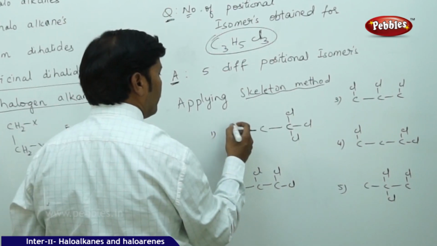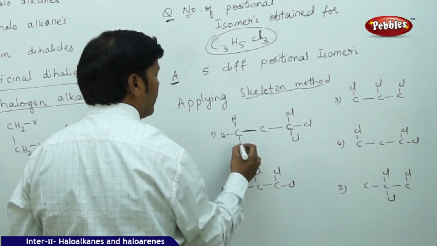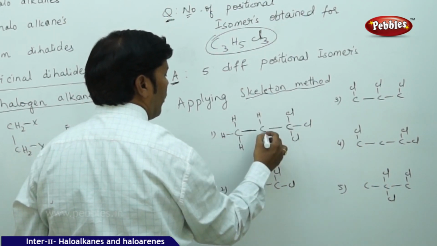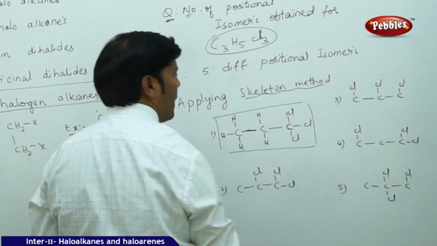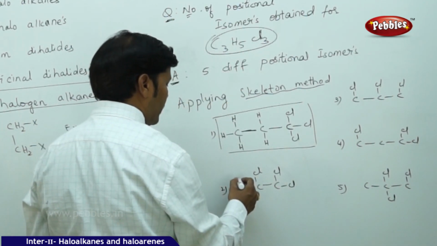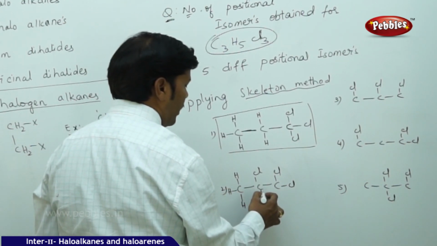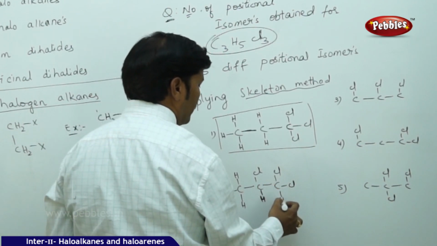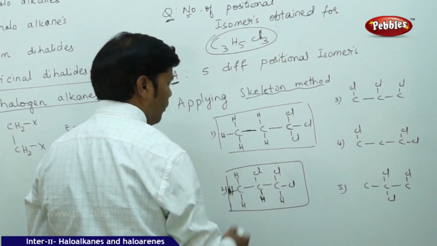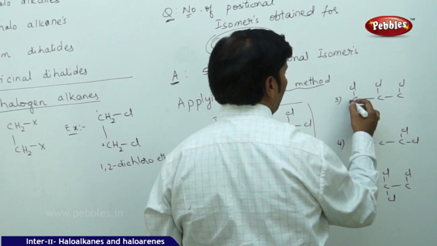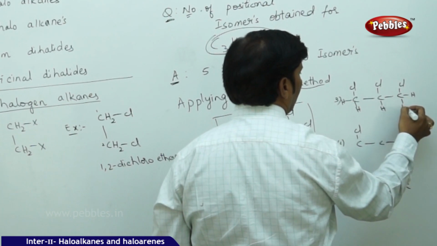For those 3 valences, what you could do here is attach hydrogens: carbon single bond hydrogen, carbon single bond hydrogen, 2 bonds are there, so single bond hydrogen, single bond hydrogen. So this is one structure. Then if you go for the second case, here only one bond is there, again single bond hydrogen, single bond hydrogen, single bond hydrogen. 3 bonds attach one hydrogen each. This is one more structure. Third case, 2 bonds, so attach 2 hydrogens. 3 bonds attach 1 hydrogen. 2 bonds again attach 2 more hydrogens.